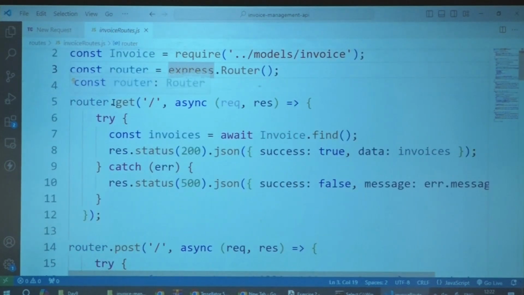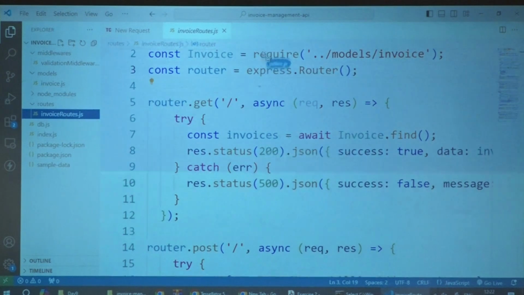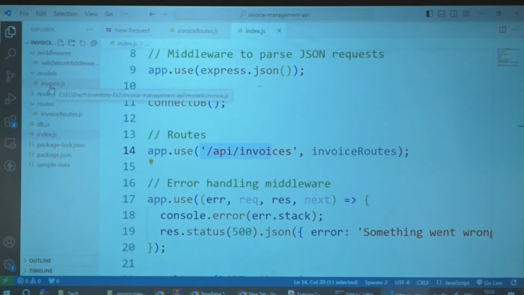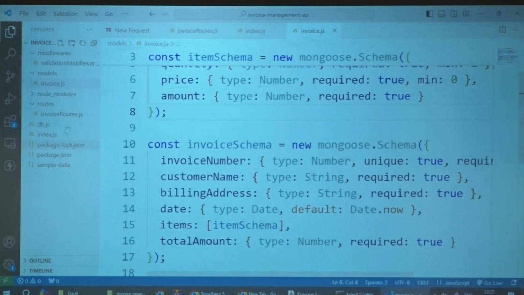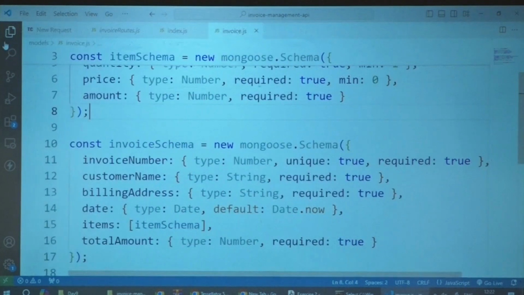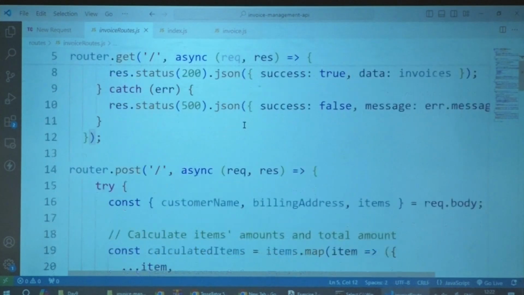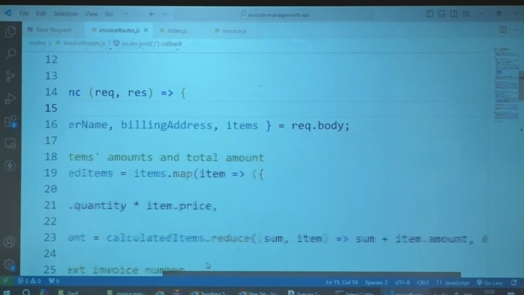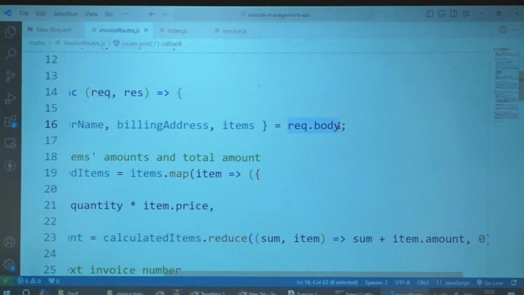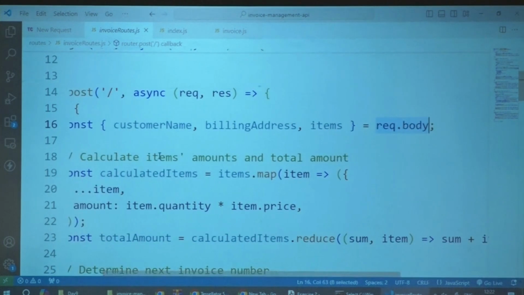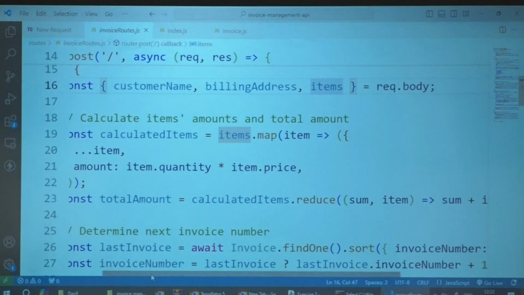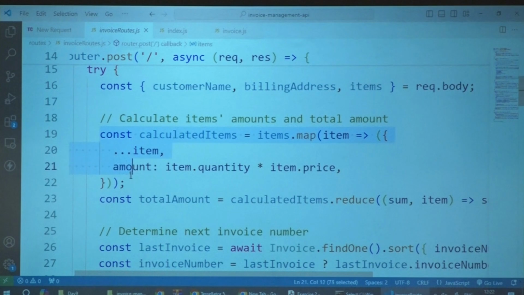Invoices. One moment. Instead of taking this here, invoice here. That's it. That is all what I like now. Invoices routes. Get, post, get something from the request body, destructure that into the 3 important items: customer name, billing address, and the items array. Now you see this, code does not change this, please. This is the exact code we have done in the last class.